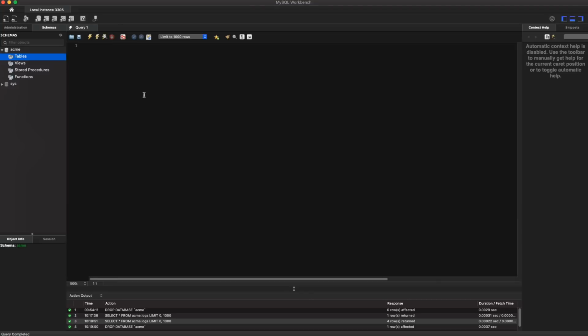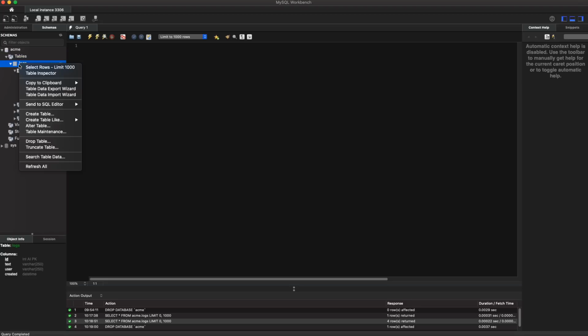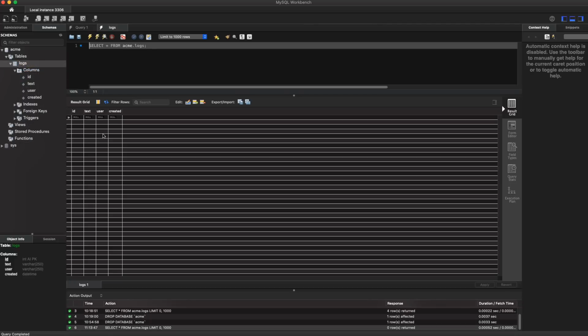So let's check out Workbench. Let's reload this, and now under tables we have logs. Under columns we have all of our fields. Okay, we don't have any data here. If I go select rows, it's empty, but at least we have the table created.